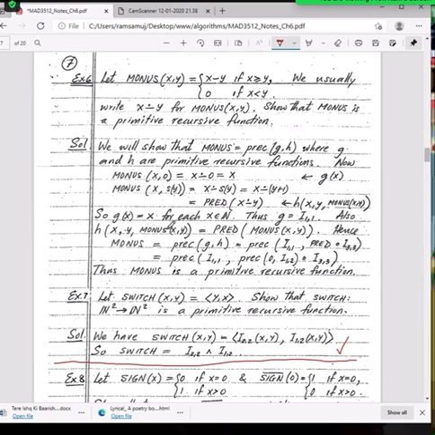But basically what we did is we tried to express monos of x comma 0, and then we got x, and we see that's your g of x. Monos of x comma s of y, and then we got that's h of x. And then you're thinking, okay, I got the g, so g is just x, which is I11, right? So put I11 here. And then h is predecessor of monos, but you can't just put pred, right? You got to say h is equal to pred composed with I33. And then you're thinking, okay, instead of pred, this is not a built-in initial function or initial procedure. You got to put this whole piece here.